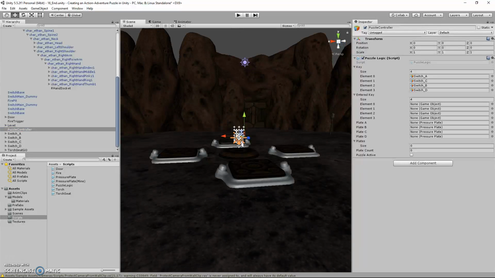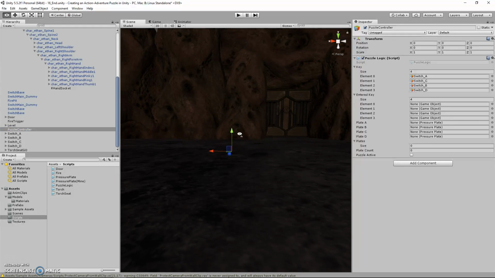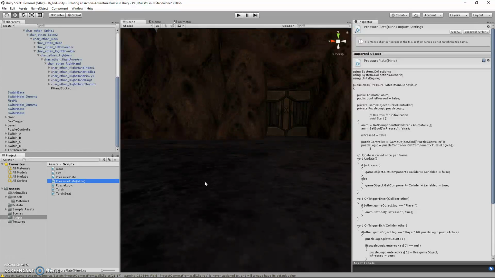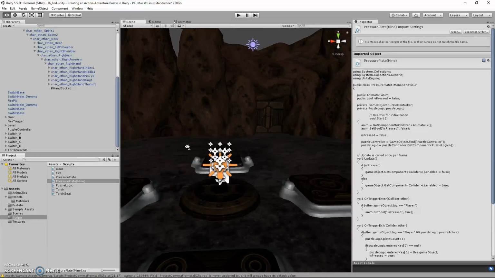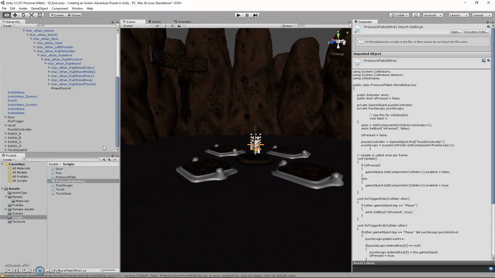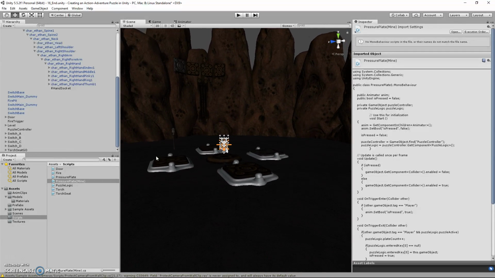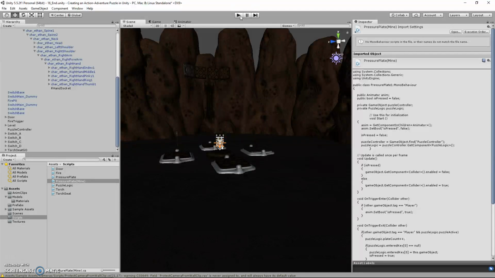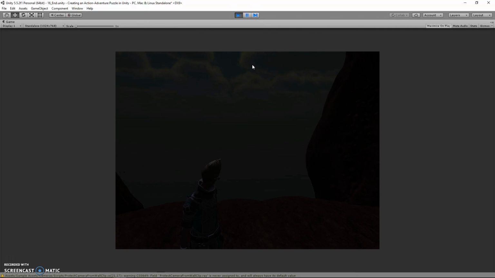So that's an actual kind of object, the puzzle controller, and it would not let me put the puzzle logic on the puzzle controller, and I couldn't figure out why. So I just thought that I should load up their scripts and see if that would even work in the first place.